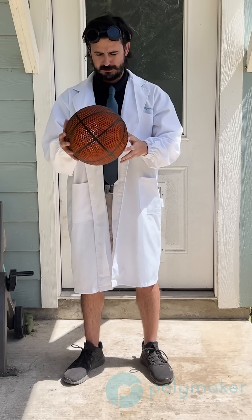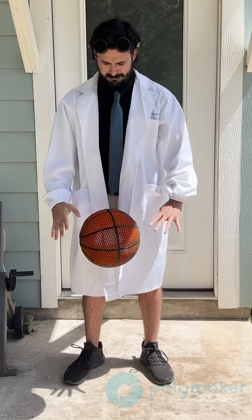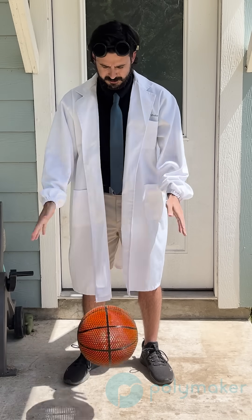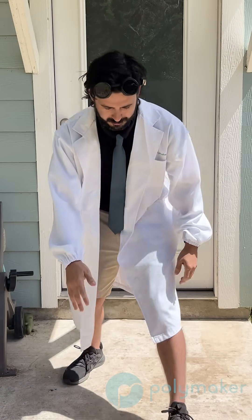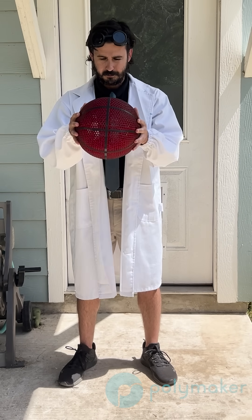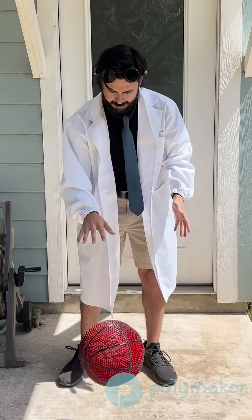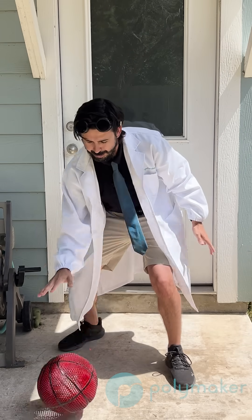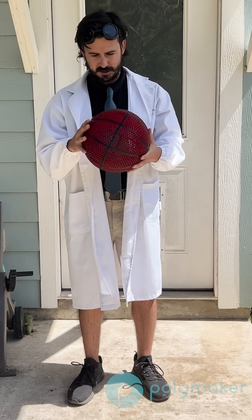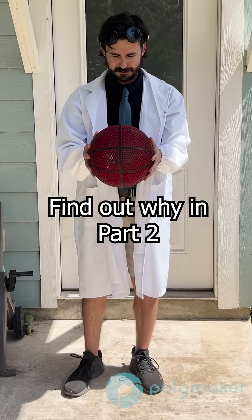That part of the ball is nice. Look at that. I'm assuming the crack is on the other side — that's still bouncing. And I forgot to mention, this design is by 3DX AV on Maker World. I still don't see the crack though, but I definitely heard it. Certain parts of the ball still work great.